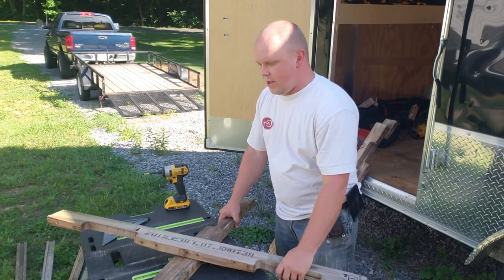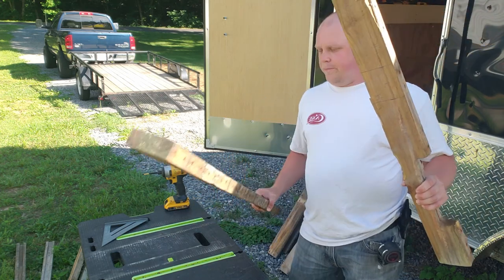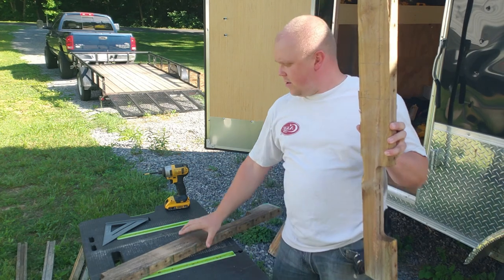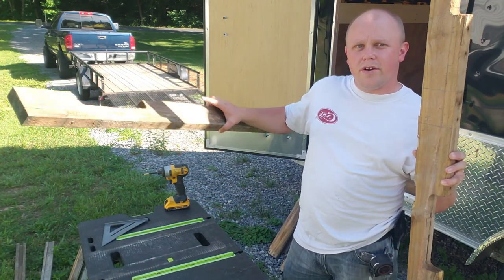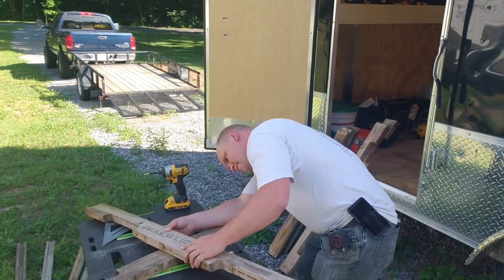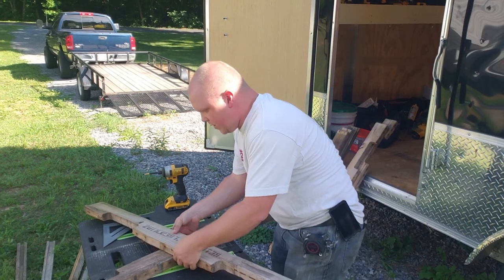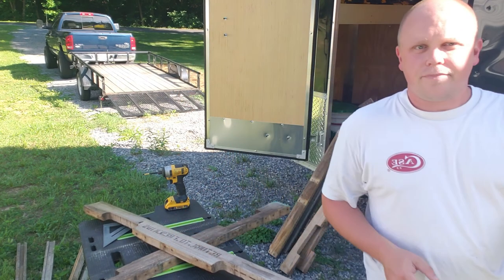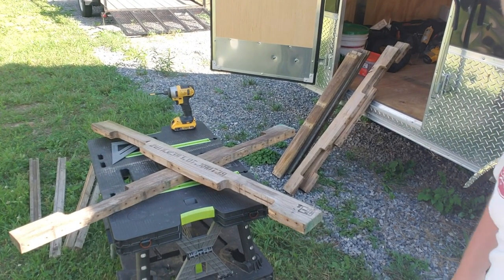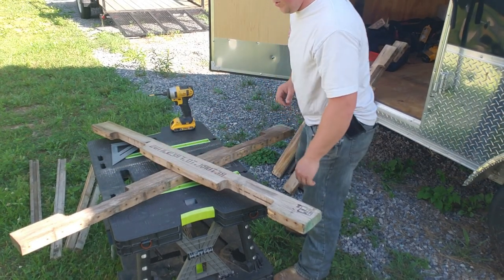So when you're making your X, we're going to turn the notches up and the smooth side down. And basically, you're going to have your top line go on the raw edge of the board here, and have it in between the two lines on the other board. All right, and I may be out of the picture for a little bit, but I just want you to be able to see kind of what I'm doing here.